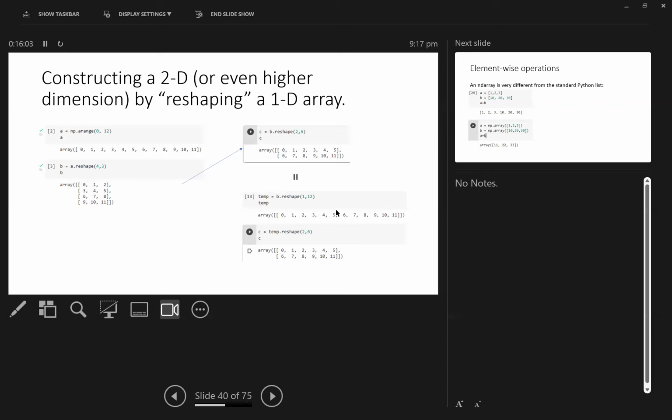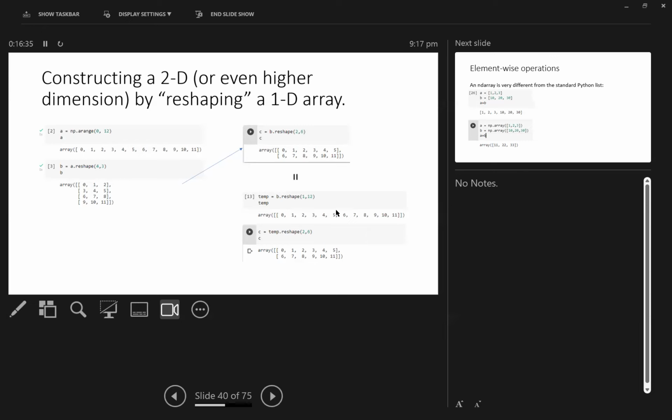Since we have 12 numbers here, the new array's number of rows and columns should create a 2D array with the same number of entries. If the number of values to be copied is 12, then the number of entries in this new array should be 12. As a matter of fact, 4 rows and 3 columns is equal to 12.